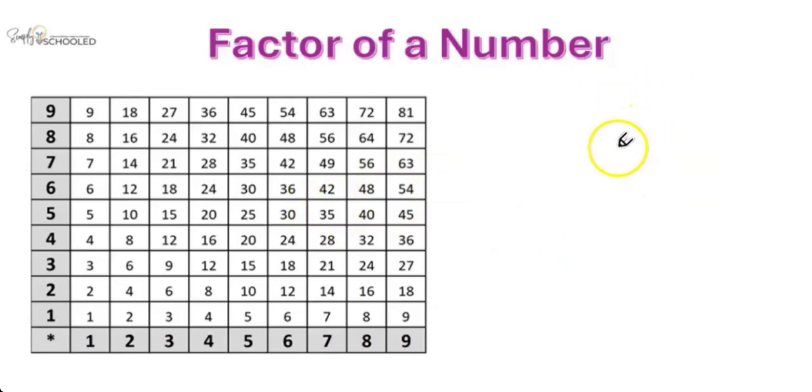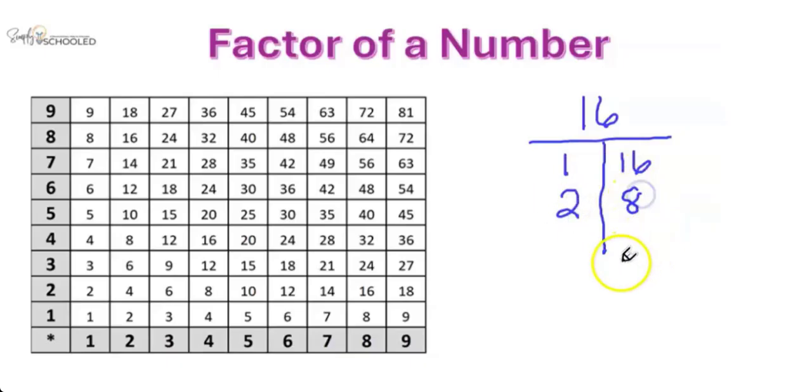Let's suppose you do not have a multiplication chart. So you could write the number down, and then you can make a T-chart. And you could start by multiplying all the numbers. I always start with 1 because I know 1 is a factor. So 1 times 16, 2 times 8, and I can just think to myself, 3 is not a factor. 4 is a factor. 5, 6, 7. We already have 8, and that's it. So those are the factors of 16.